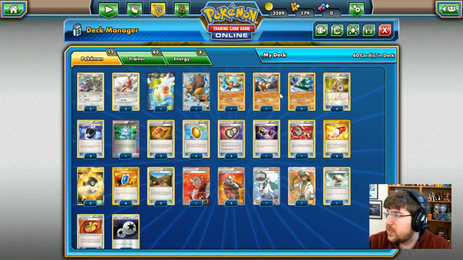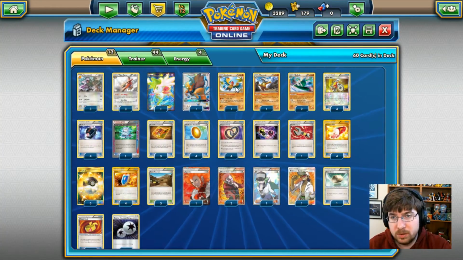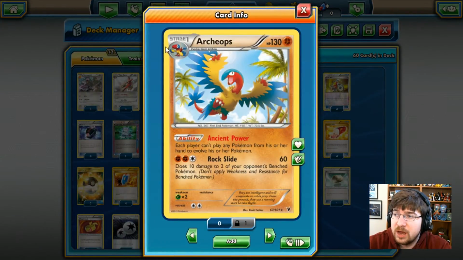Alright, so next up we have 3 potential Maxie users, and these are all based on what you're going to be playing against. One of the most common ones I've found currently is going to be Archaeops, stage 1 fighting type with 130 HP, and we're going to be using the Ancient Power ability. Each player can't play any Pokemon from his or her hand to evolve their Pokemon. In the previous episode, you guys got to see our Decidueye, and spoilers, we did see an Archaeops in that matchup, and you can see just how powerful this card can be, just being on the bench. So keep an eye out for this one. If we can get this one going, we'll definitely try it.